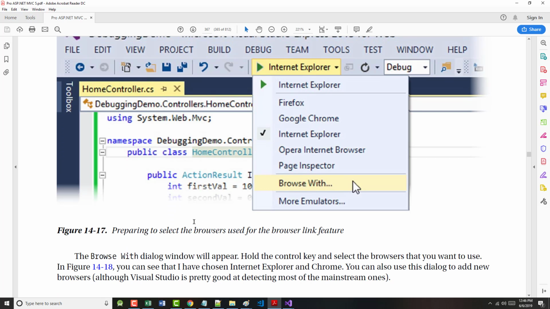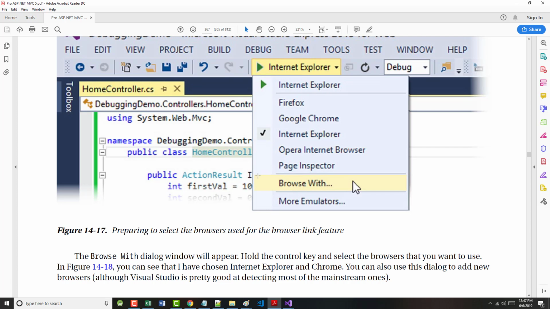And, as they mentioned here on the bottom of page 366, going on to 367, to use Browser Link, click on the small down arrow next to whatever browser is selected, and the Select Browse With menu will come up, as shown right here. The Browse With dialog will appear.